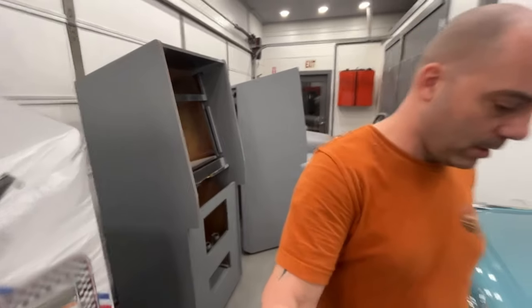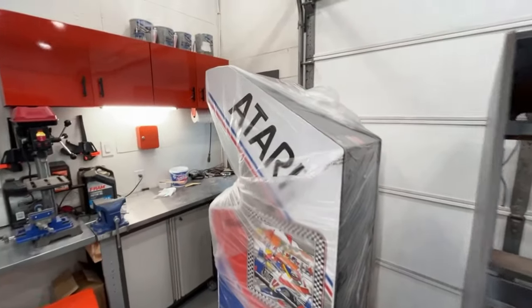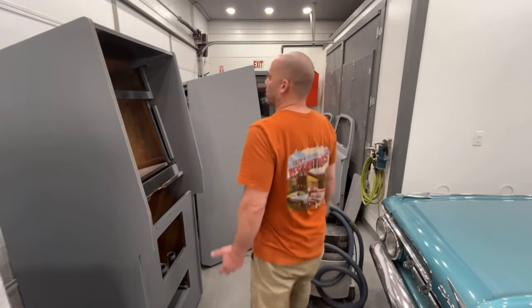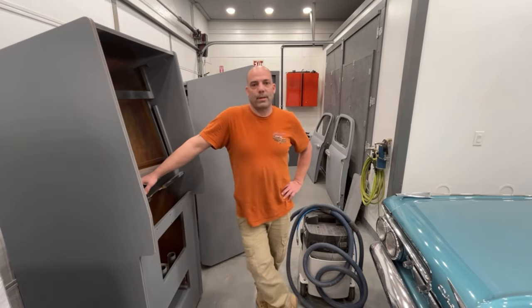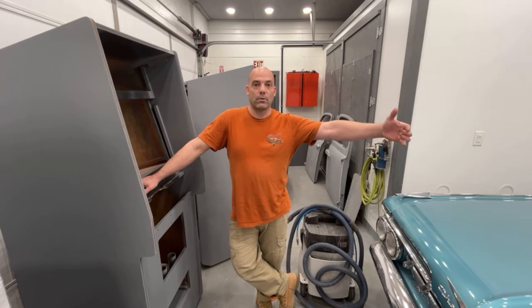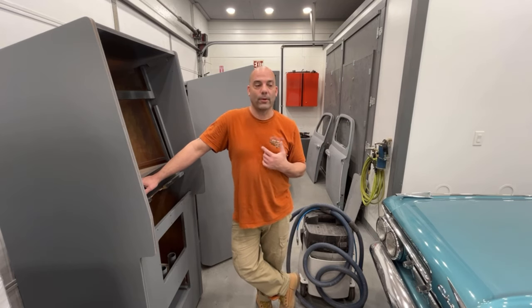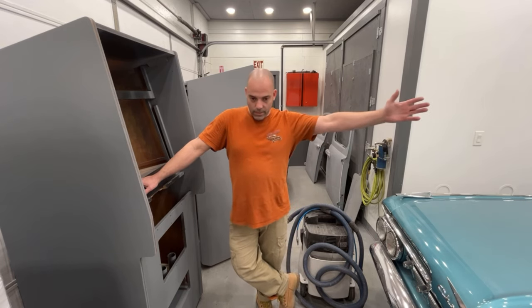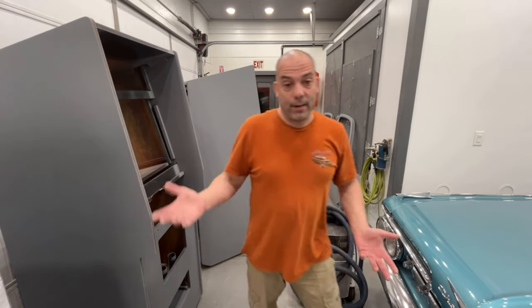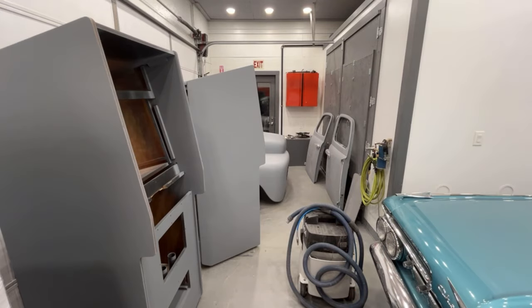Pole Position's still here. I covered it in plastic real good. I'm waiting on the battery RAM still. I ordered a battery RAM online from an electronics place, and it turns out it was only 45 minutes from my house. So you would think last week when I ordered it, it would be here in a day or two. Well, instead of it coming from Mentor, Ohio, and coming to me in Ashtabula, Ohio, they sent it out to Akron. So they went an hour and a half the total opposite way from Mentor, and now it's coming back this way. I don't know when I'm gonna get it. I figured it would have been here today, but it didn't come in the mail, so hopefully tomorrow it comes.